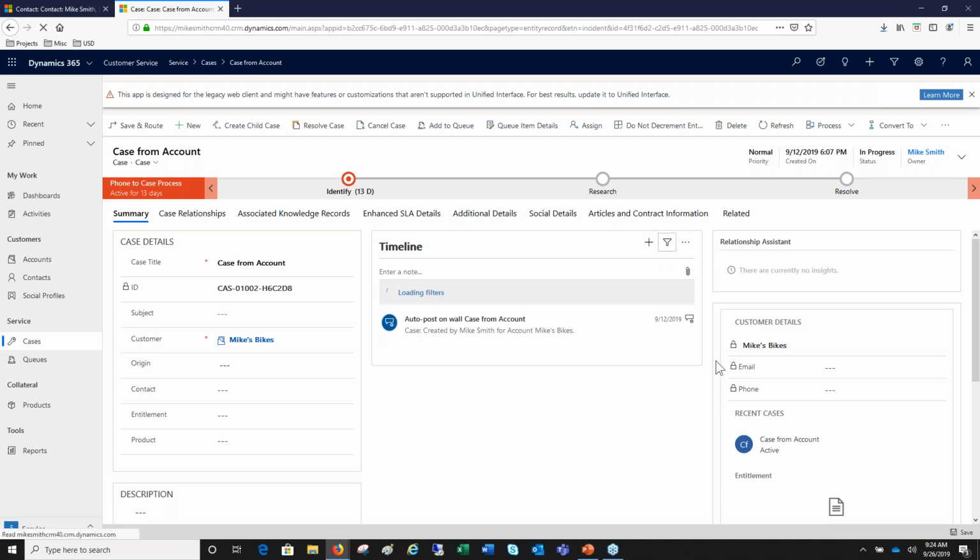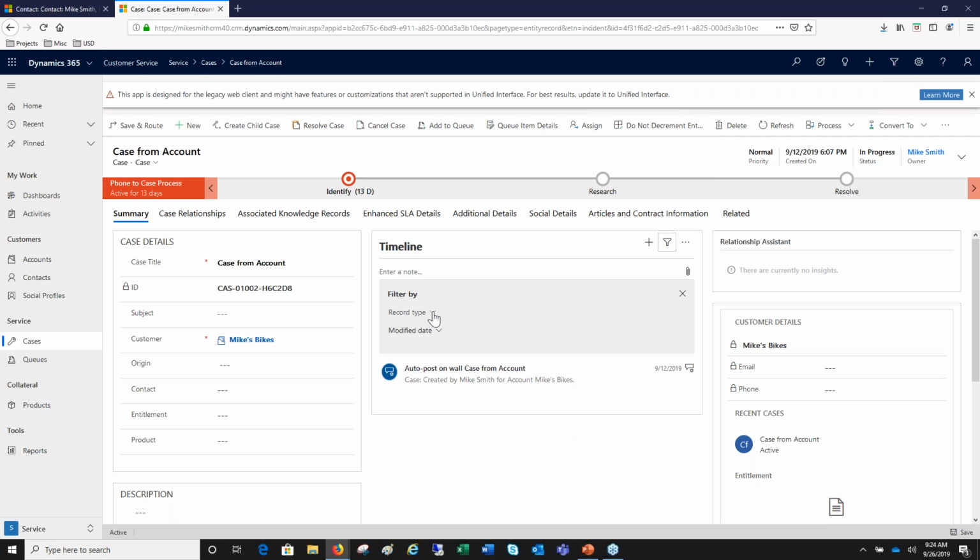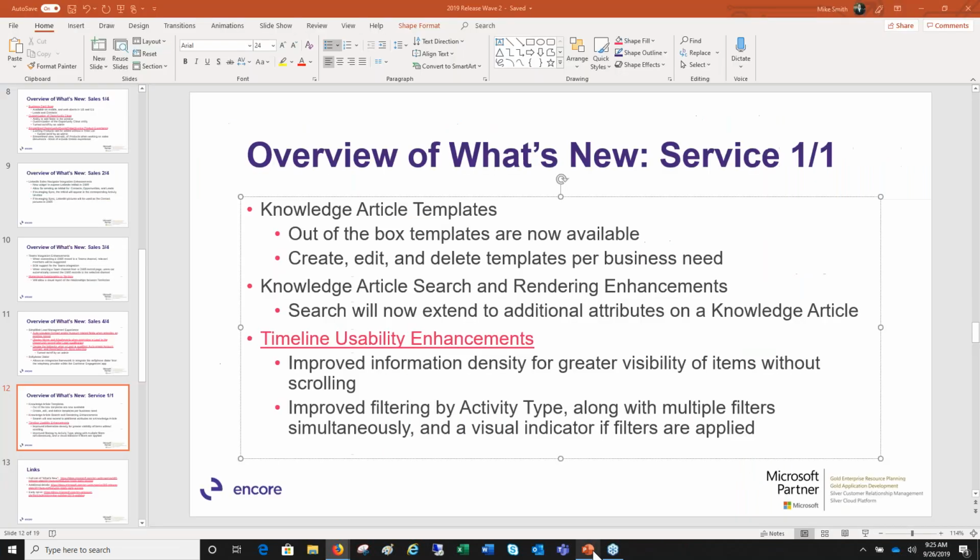I can come in and filter this. Here's my filters loading. Here I can specify what exactly I want to see. Right now I have the one post, but I can select from other types if I had other things in here, and then by modified date as well. So you do have the ability to filter down your timeline for what you may want to see.